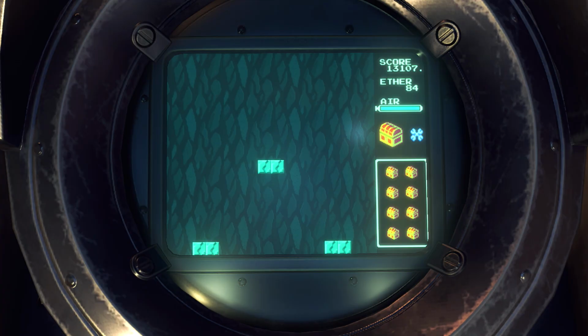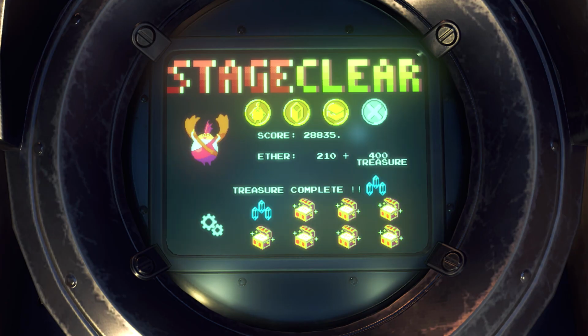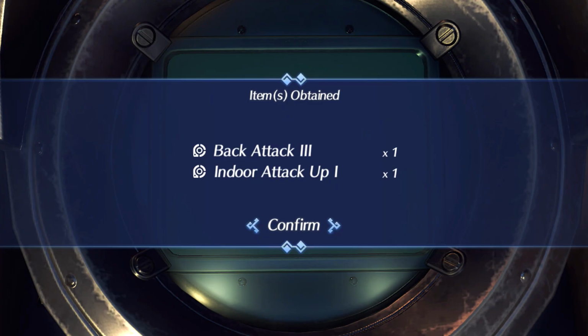Killed every enemy, got every treasure chest, picked up all wrenches, took no damage, got every ether crystal. Lay it on me. Lay that perfect bonus on the skin of my face. Oh, it wasn't actually higher than my previous score. Well, the achievement's still kind of impressive, isn't it? Back attack up 3, indoor attack up 1. At least the indoor attack up is good.